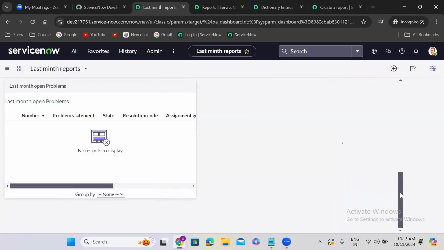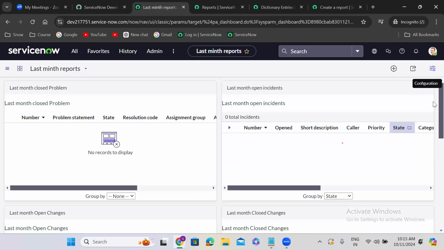You can adjust the reports in the dashboard like this. So we created a dashboard. In the dashboard, we are adding the reports that we created.